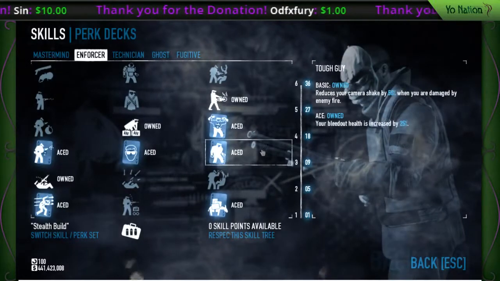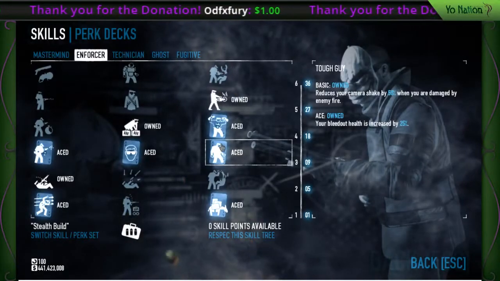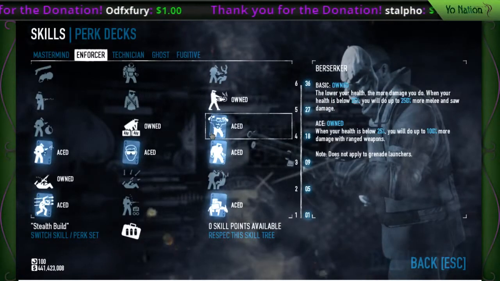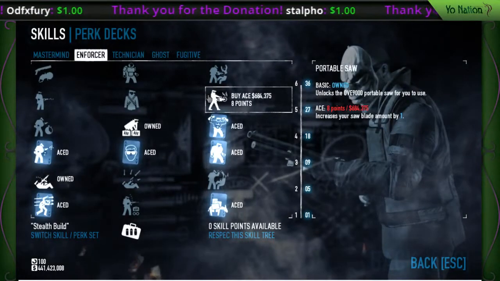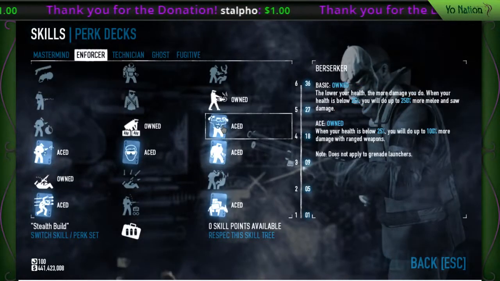So stun resistant ace, tough guy aced, berserker aced. Berserker I ace out because if I'm stealthing like a bank, I can actually go and bring my health below the 25% so that I can use my saw to saw open the safety deposit boxes and do the slide the D.